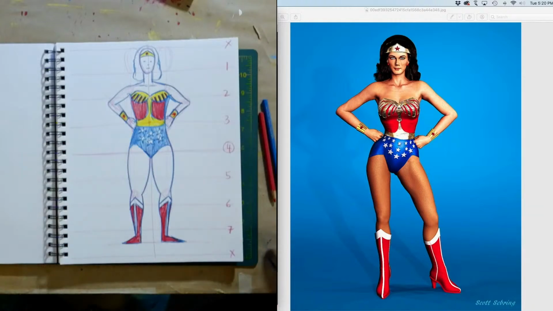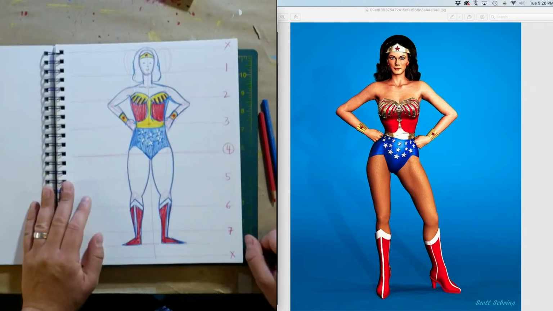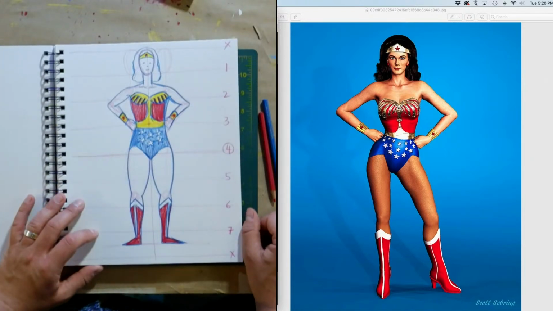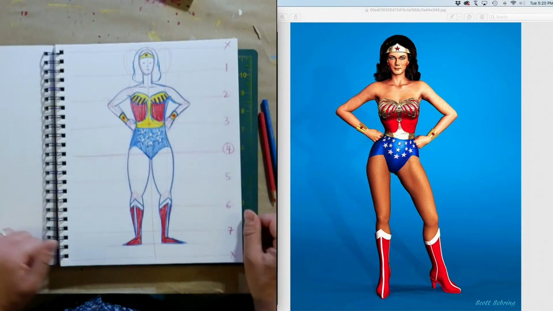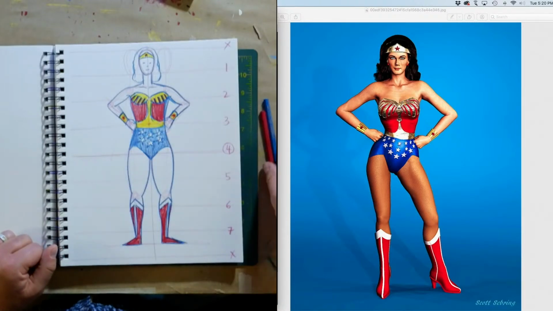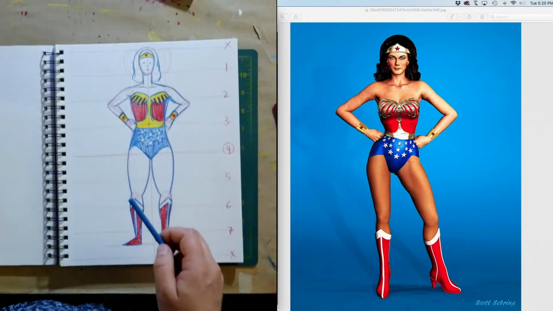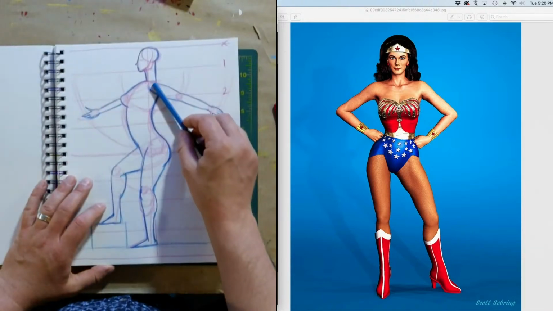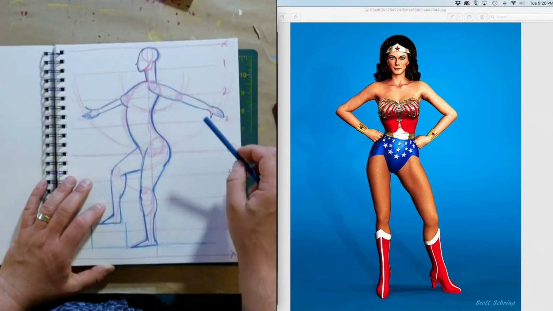So I'm just looking at some comments while we're drawing here. Peter says, can you suggest a tool or method of drawing the half circle to judge the length of the arms for the side view drawings? Well, you could use a compass if you wanted to, in order to do that. I don't use a compass. Because I think what you're talking about is, how do I get these lengths correct?